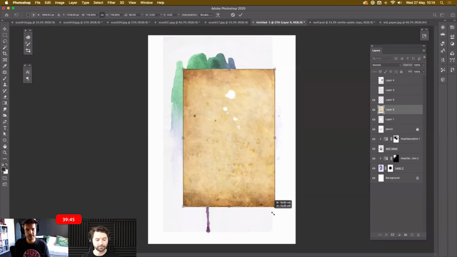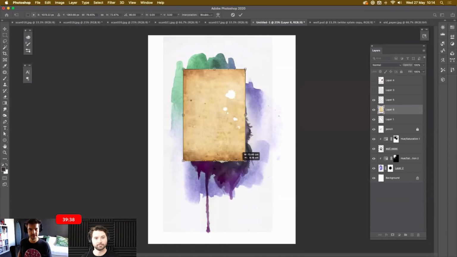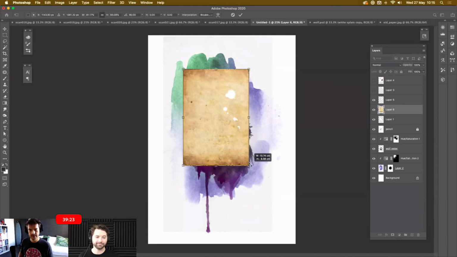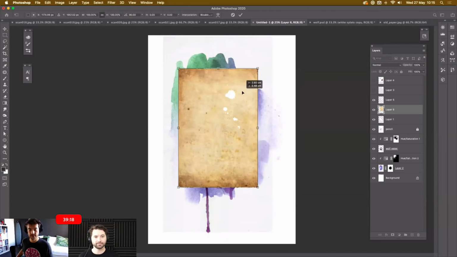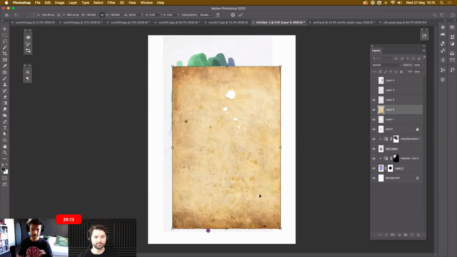So Adobe has confused a whole generation of people who grew up holding down Shift to get it proportional and restrain it. And now if you hold down Shift, it actually breaks the proportions. And if you don't, it just does it automatically, which makes a lot more sense, but it took me a while to switch my muscle memory. What about you? Same here. Yeah, completely. I still do this every now and then, particularly because in Illustrator that's still the case. You still need to hold down Shift if you want something to scale proportionally. So it's a little bit strange to have to make that switch back and forth.